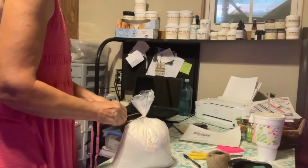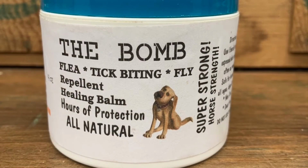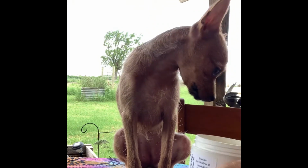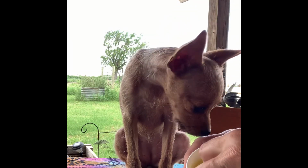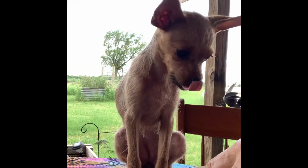I make 3 different salves in my shop. One I call the balm, and it's really good for ticks and fleas, but in biting everything. But to me it's the strongest that I make, pretty much. And it's so strong that I put on my label that it's horse strength, and I use it for the biting flies on their legs and under their bellies and everything like that. And it's strong. Those flies are so upset, they're buzzing all around them and they can't land, because it's just horrible.